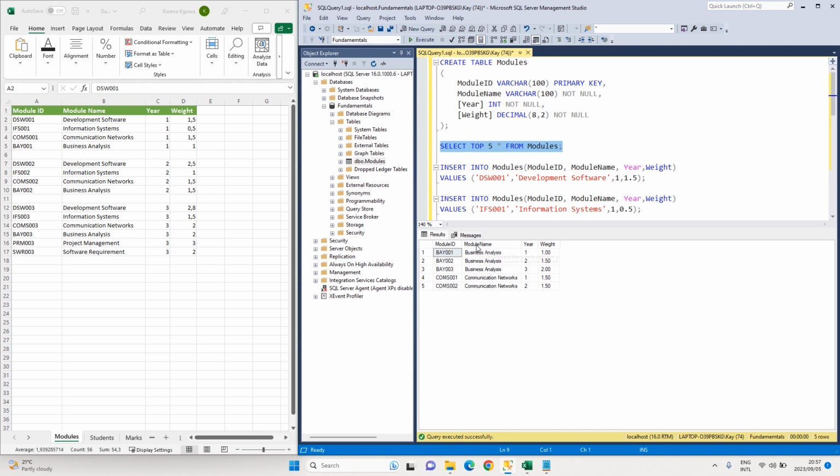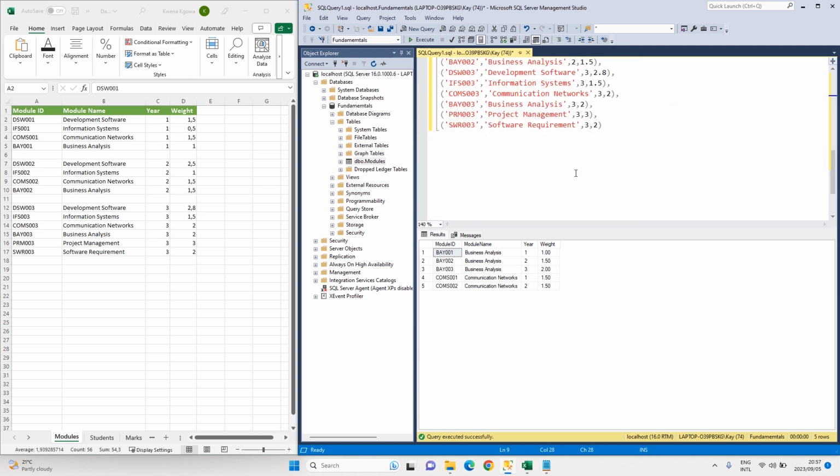The star has nothing to do with your rows. It just means select all columns of your table. The top 5 here just means select the top 5 results of your modules table. If you're familiar with MySQL, this is the equivalent of limit. So this statement means select top 5 rows of our modules table.